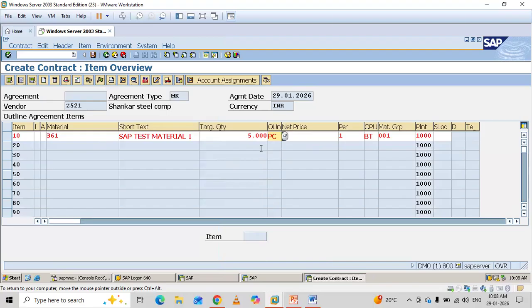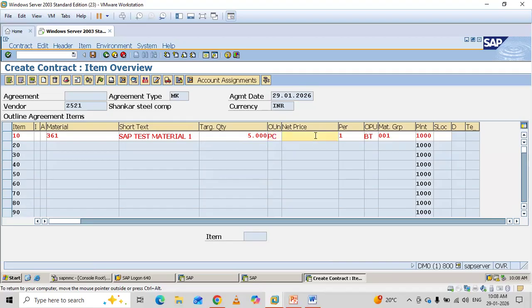You can change it here. If this vendor is not sending the material in bottles but in pieces, at that time you can change it here. Whatever you have mentioned in the material master record, you can still change it here.